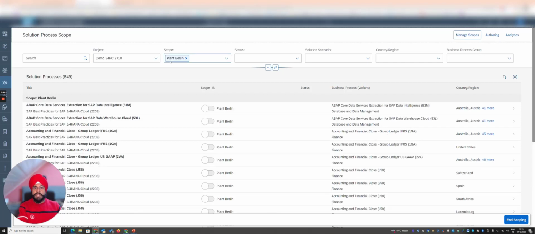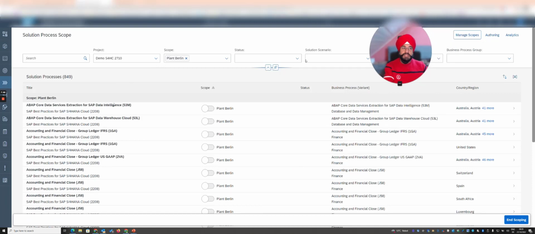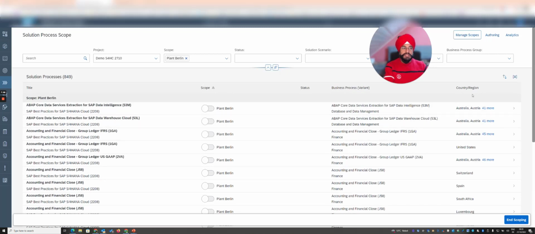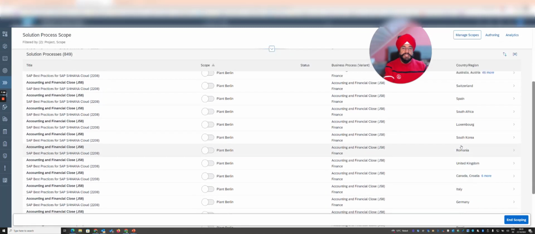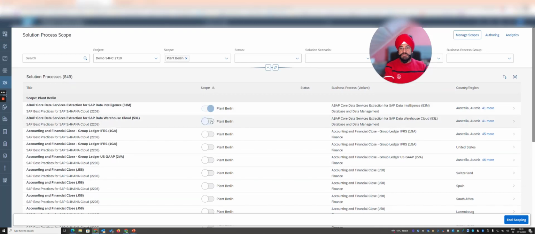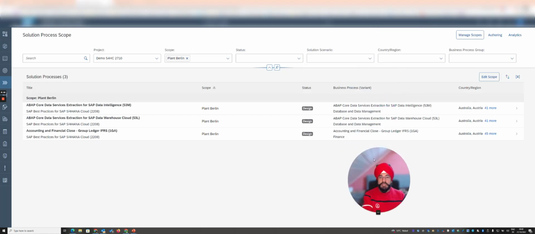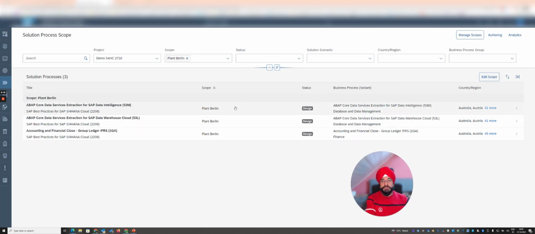So I'm in my project, I'm in my scope, and now I look at the processes that are delivered by SAP. So this is also another advantage of SAP Cloud ALM, that it comes preloaded with content. And also, as you can see, there is country and localization information available. So just to keep things simple, I'll just add a bunch of processes and end the scoping. That means the project lead at least has a charter in mind that this is the scope I want to eventually take live. You can change the scope, and you can use it for traceability. There are a lot of other things which we will cover in subsequent videos.